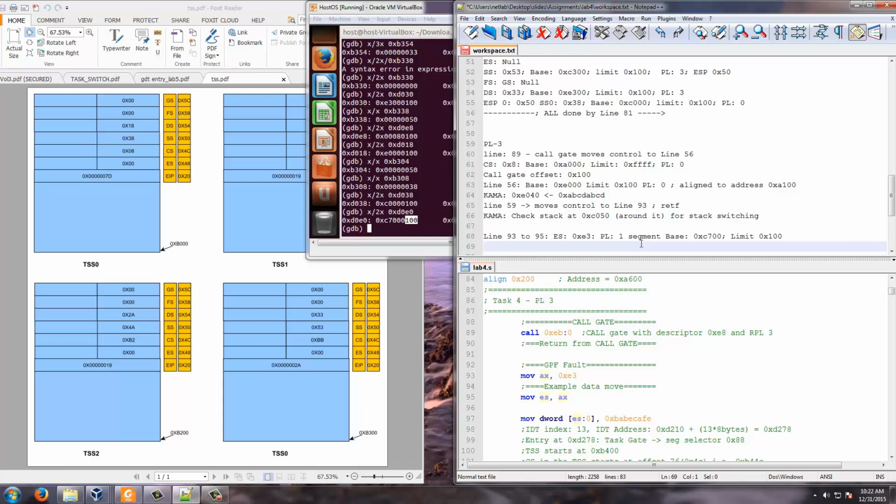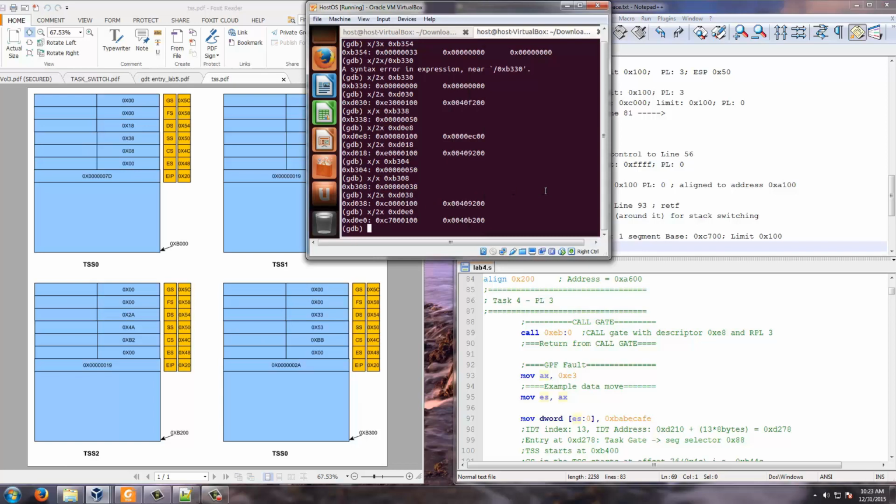So what is a general protection fault? Its number is 13. Now 13 means it should be stored at 13 into 8, which is 8 3s are 24, 8 1s are 104, right? 13 into 8 is 104, which roughly in hexadecimal is 68. So where is my IDT? IDT is at D210. So I will go and find out x/2x 0xD210 plus 68 is D278.